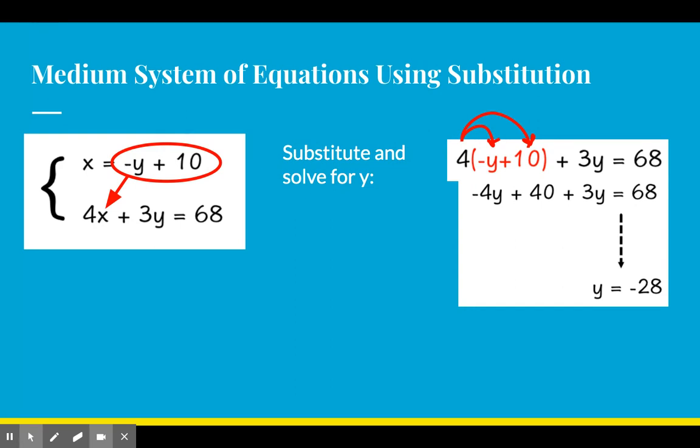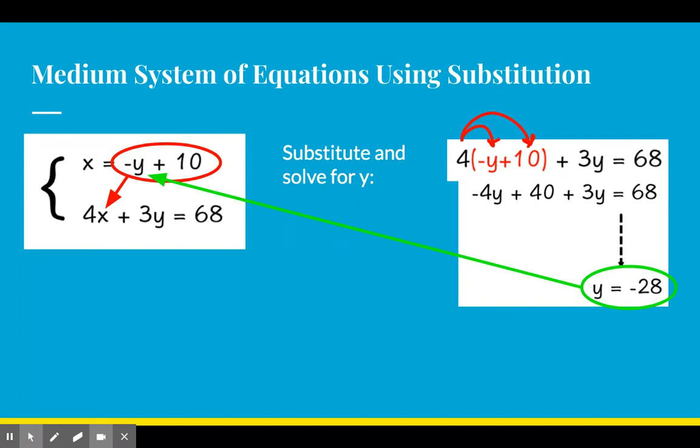Then from there, it's exactly like we did the last one. Combine the like terms, subtract over some things, divide, whatever we need to do, and we should get y equals negative 28 in the end, okay? Then from here on out, it's pretty much exactly like what we did in the last one. I'm going to take y and substitute it into one of the equations. I picked the top one just because it's going to be a little bit easier. But you could have picked the bottom one and you would still get the same answer.